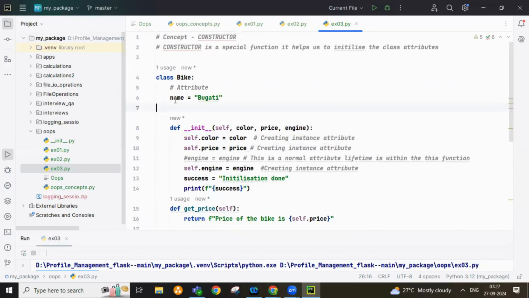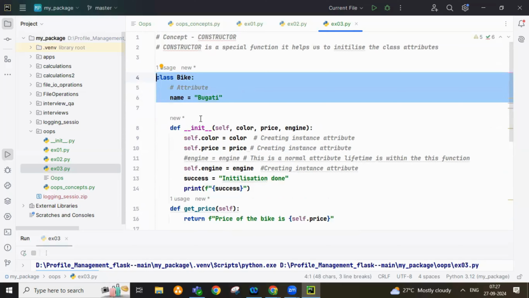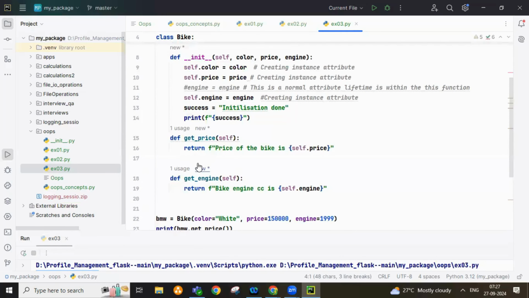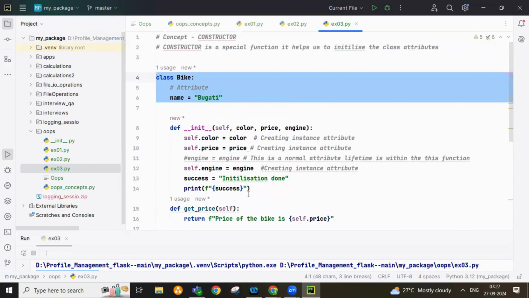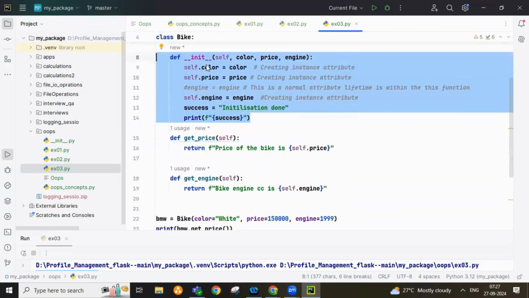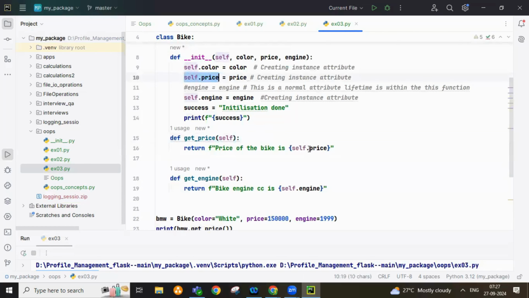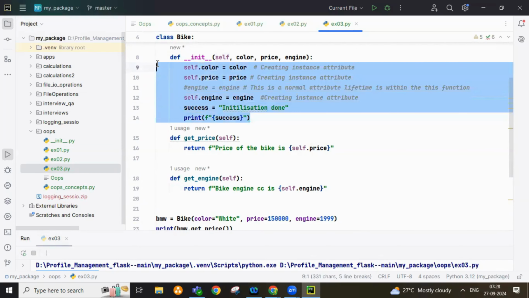So how to define a class, because by looking at it, it looks very simple. But once you get your hands dirty, you will come to know many issues. Once you refer to my class and start understanding how I am doing the initialization, or even using the same attributes inside the other methods. For example, I am using self.price here, and self.price works. But if I define a normal attribute, only price, then I cannot access it here, because the lifetime is within this function scope.